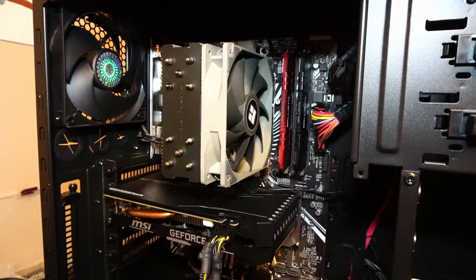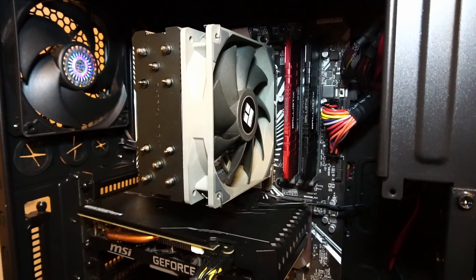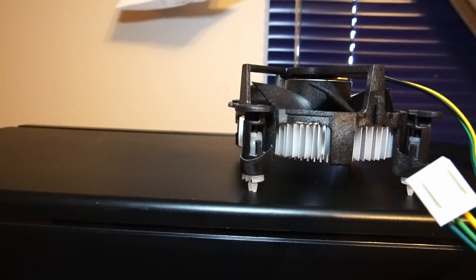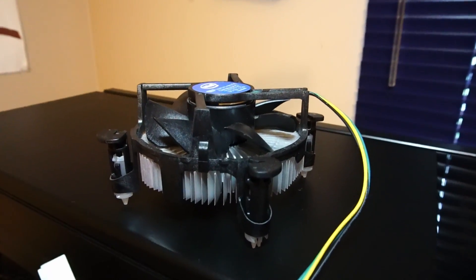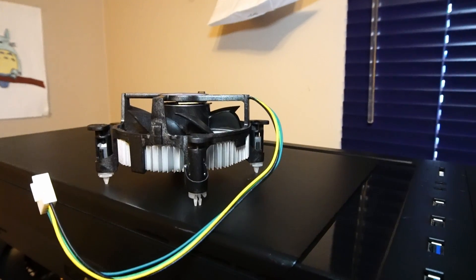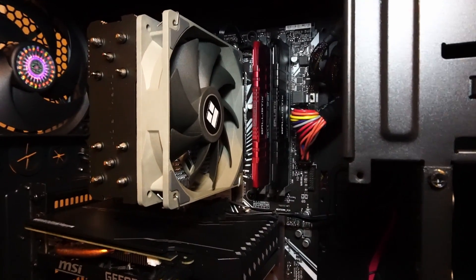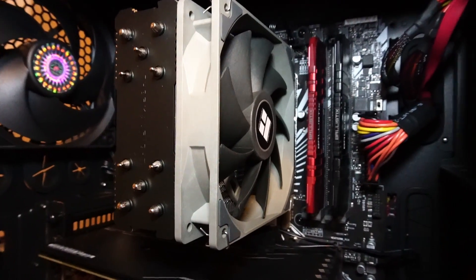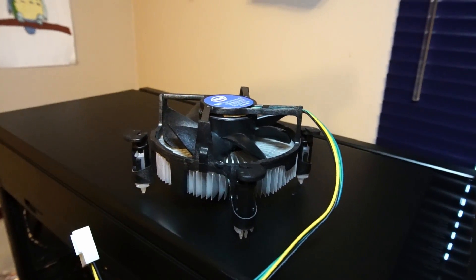Now that we've gone over the basics of the hardware, it's time to check out the gaming and benchmark performance. One thing to consider is that the rest of the gameplay you're about to see was not filmed with the Thermalright CPU cooler — rather, we had the stock Intel CPU cooler. I don't really recommend using this stock cooler if you're wanting to push the system for gaming, video editing, or 3D modeling, though for general use it would be totally fine. This aftermarket CPU cooler only costs $25.75 Canadian on Amazon, and the increase in performance is well worth it. Let's check out that gaming and benchmark performance.